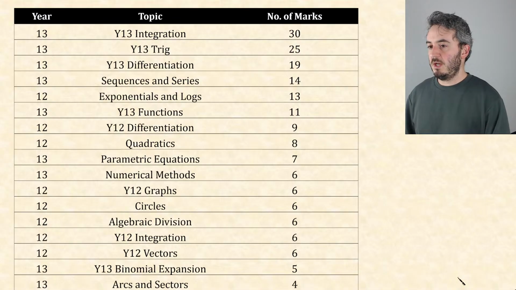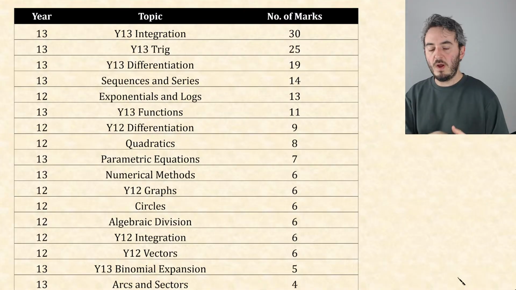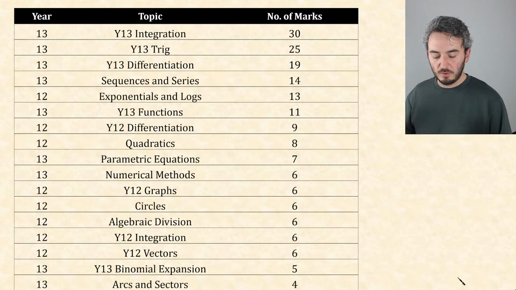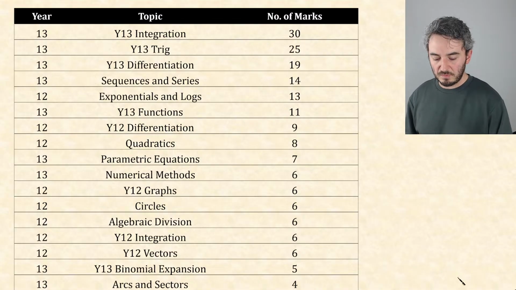Okay, a reminder, if you were here last time you saw this, but if you weren't, I just wanted to repeat this quickly. I've done analysis on where all the marks are coming from in all of the past papers we have, across all the different syllabuses, all the different exam boards. It's very similar for all of them, but across your 200 pure marks, this is where your marks are coming from, like that.